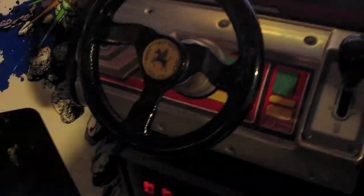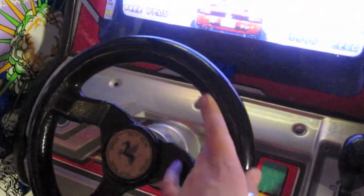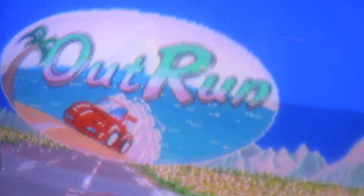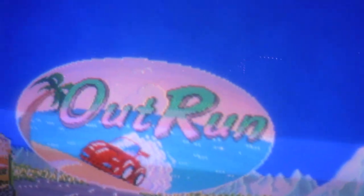I mean, just look at this thing. This steering wheel feels like a real car steering wheel. The shifter knob feels a little leathery. It's got the little Ferrari thing on here. You've got a chick driving with you in the car. It's very 80s, it's very Miami Vice. The colors here are all kind of Miami Beach, you know, they really try to capture the spirit of the 80s.